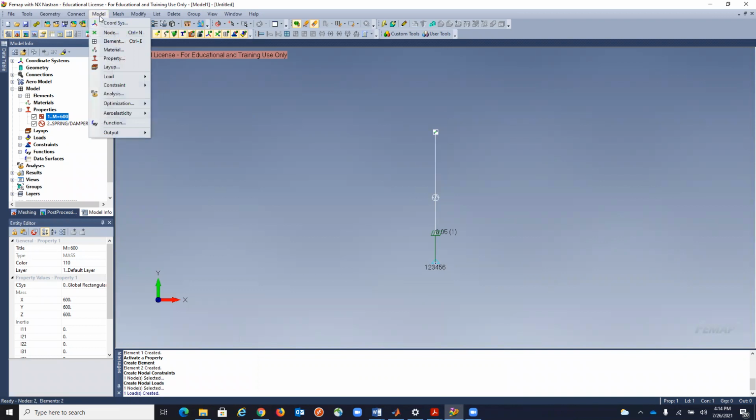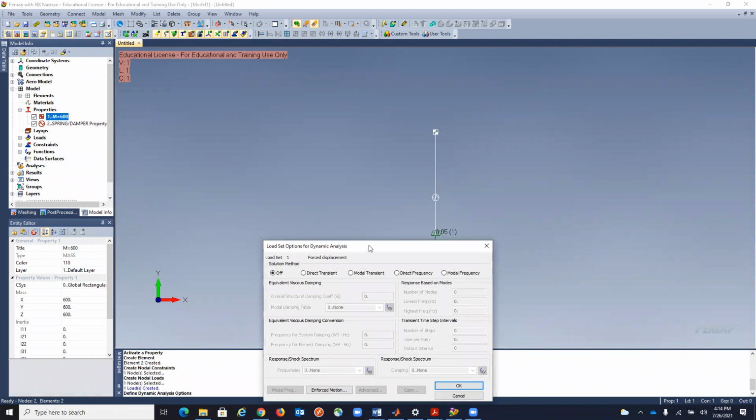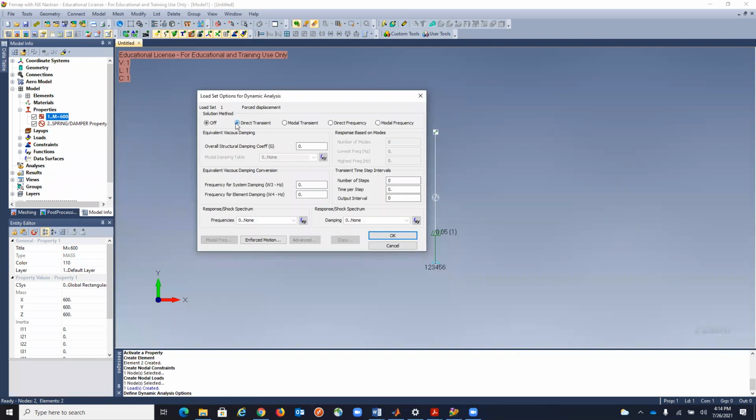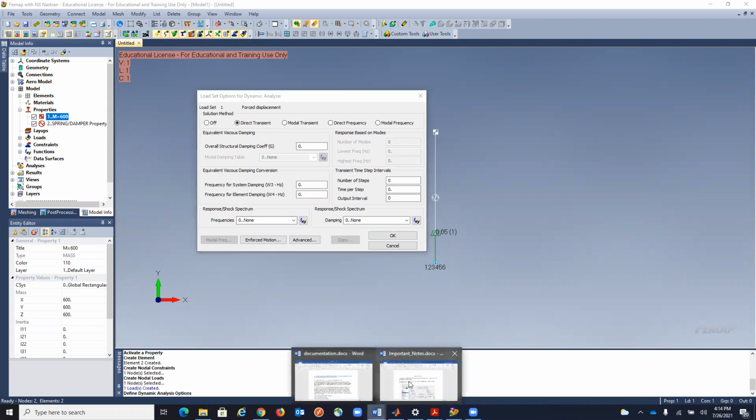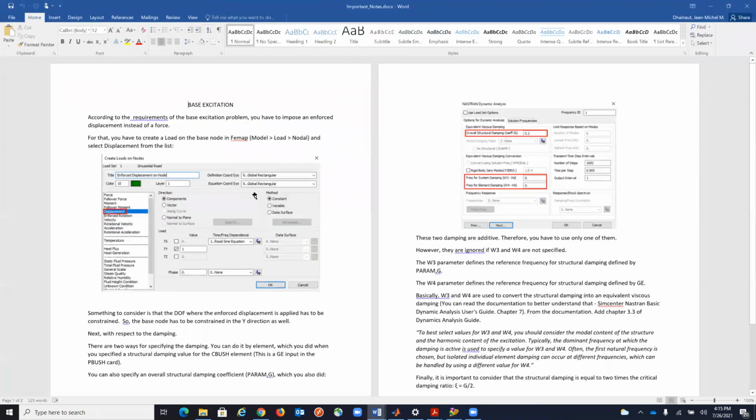Now model load dynamic load. You can do this now or later on when you apply the analysis, direct transient. And this is where it gets a little bit tricky, so I made some notes over here. You want to look at it. So basically, you see these ones here.